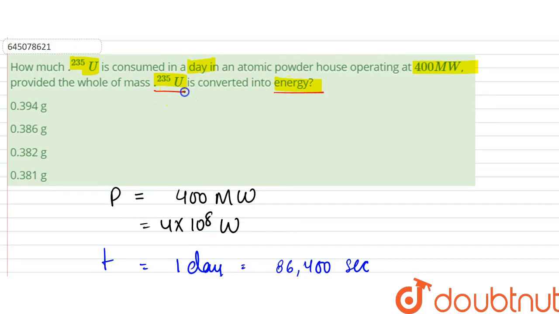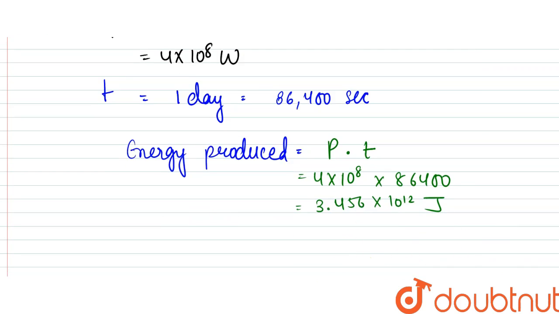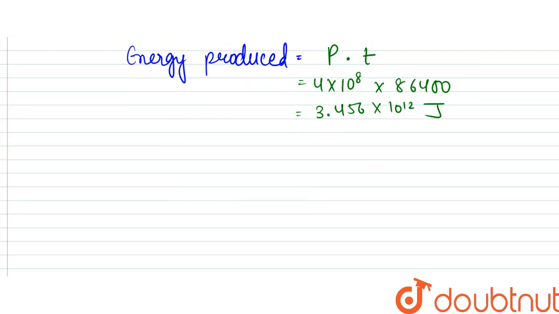Energy is totally used, so how much amount of mass we need so that we get this much amount of energy? So first of all, using Einstein's equation, that is E equals to mc squared, so m would be equal to E by c squared. So 3.456 into 10 to power 12 whole divided by 9 into 10 to power 16.